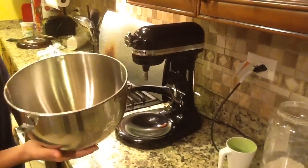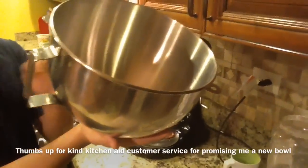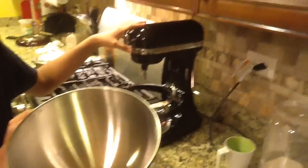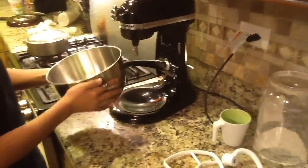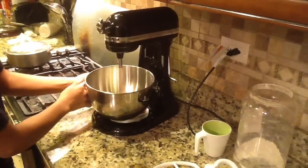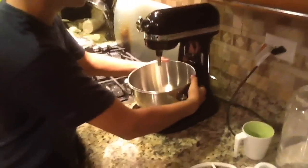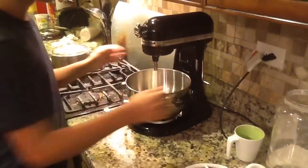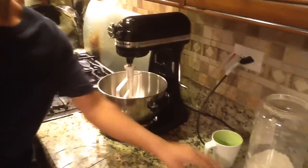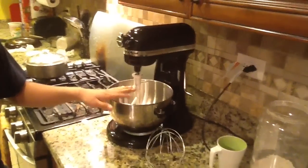This is the 5-quart bowl, and this is the handle. It's contoured but not ergonomic like the Artisan stand mixer — something I find really cheap and non-professional, considering this is a professional stand mixer. Another thing is that you need to snap it into place by making the pins go through the hole. Let me show you how it's done: once it's inserted, you just snap it into place, and it's ready to mix. So that's pretty much it — we've covered all the attachments that come with it and the mixing. I'd really like to show you how the whisk and paddle attachments work, but currently I'm out of time.